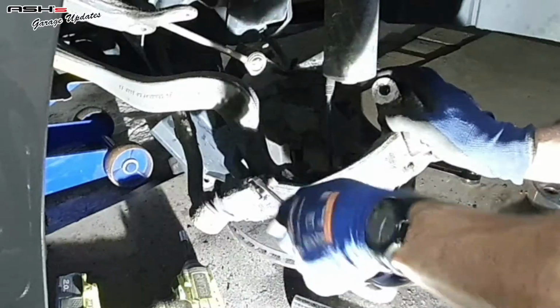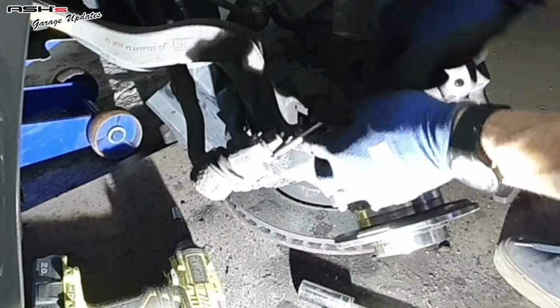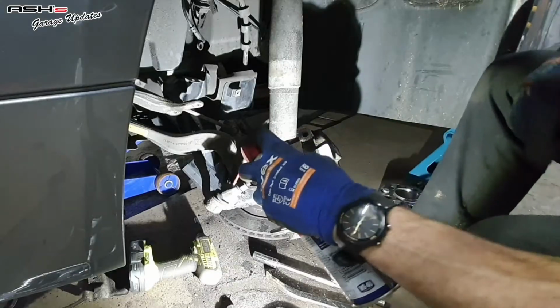If you've faced one of these before and it's been on your car a while, you know it's not going to come off your car easy. So just bending these out of the way, trying to break them. Oh, f*** me, I don't want to do this.